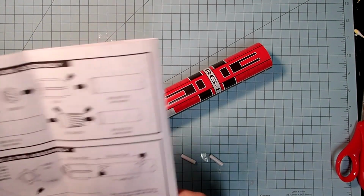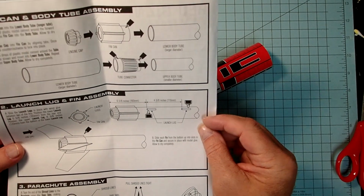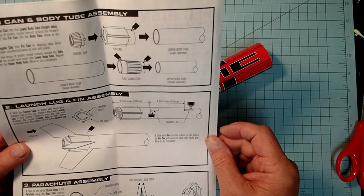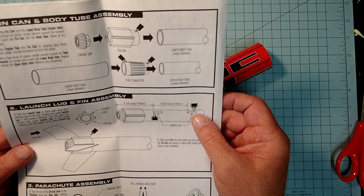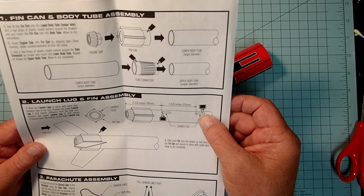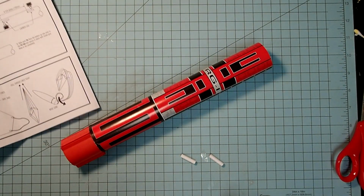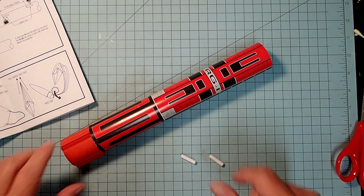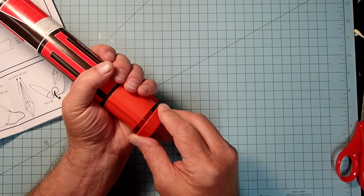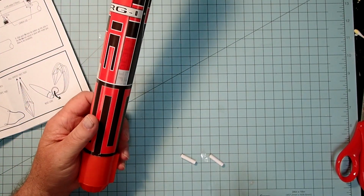Next we're ready to put on the launch lugs, and so according to the instructions, the first launch lug is going to go at 160 millimeters, and then the second one at 110 millimeters beyond that, or the equivalent inches there. Now they're measuring from the motor retainer, so I'm going to go ahead and put that back on.